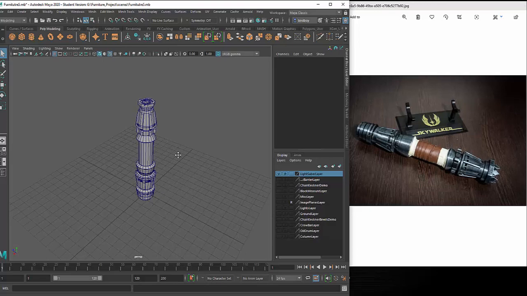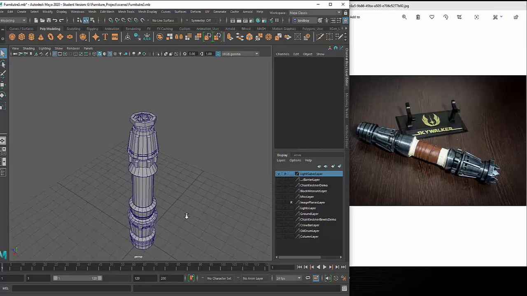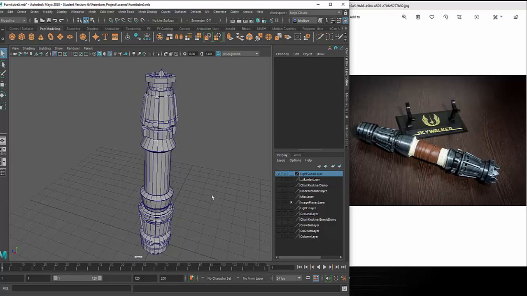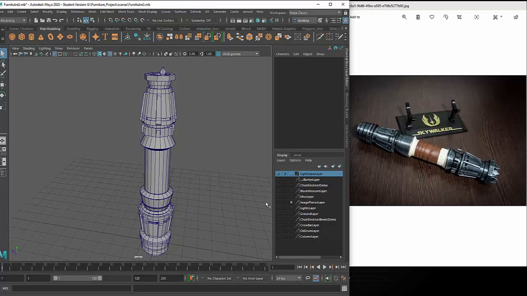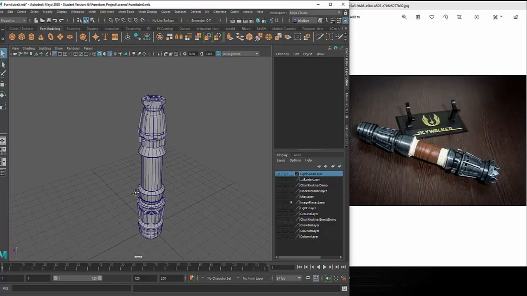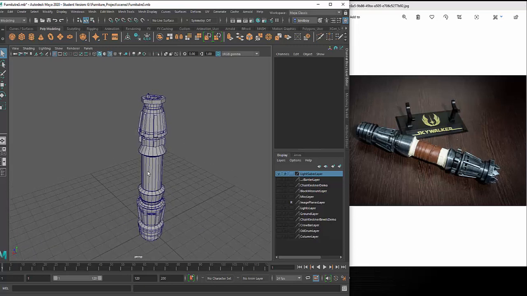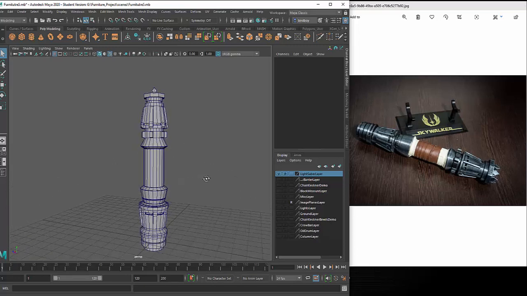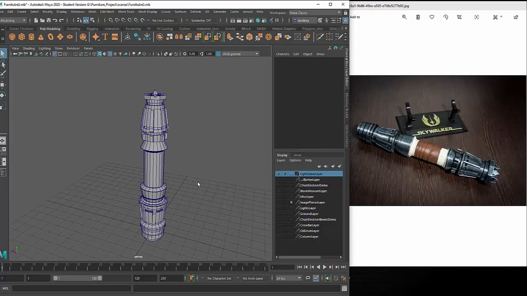So the first thing I want to share with you is that basically I've taken this lightsaber a little bit further. It's not an exact match to the image off the internet here. The main one is the middle section here with the straps. I would probably model those in Mudbox and bring them back with a bump map or a normal map on there to make it look cool and kind of weathered looking. So maybe I'll do a separate tutorial for that.